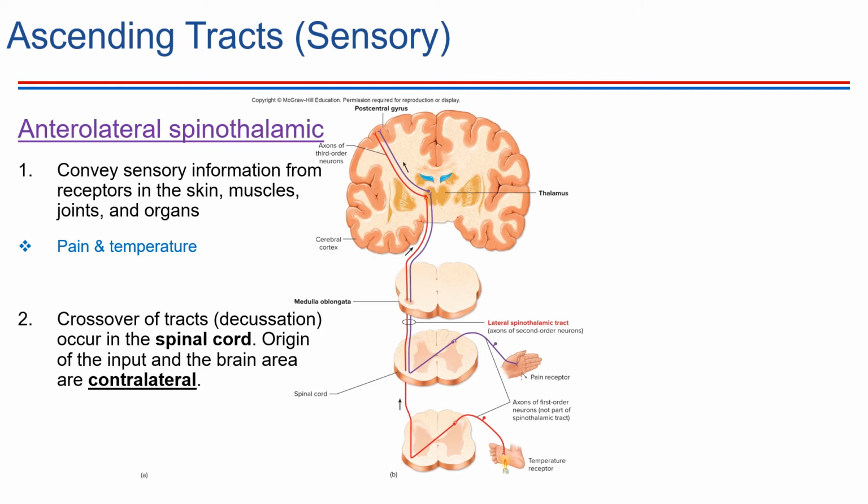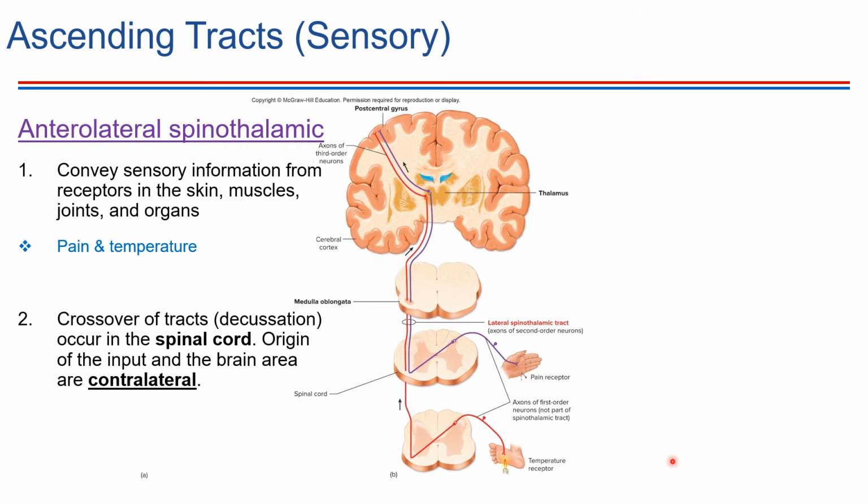The other sensory tract I want you to know is called the anterior or anterolateral spinal thalamic tract. So this one's a little bit different. If we've got sensation from the hand and the foot again, you'll notice what these are going to do is they're going to come in and synapse right away in that dorsal horn. And when they synapse, that second order neuron is going to cross right away through this gray commissure here, and then it's going to travel up in this little tract that's anterolateral in the spinal cord, and it's going to go up to the thalamus and then synapse and go out to the cortex.